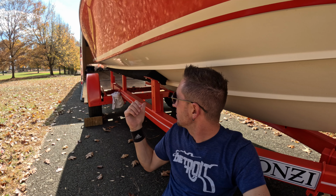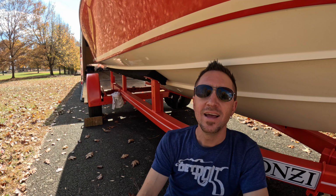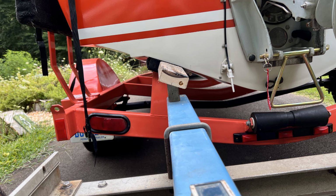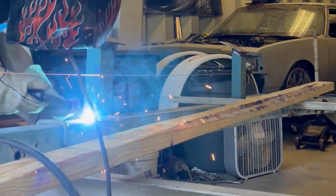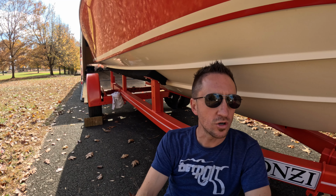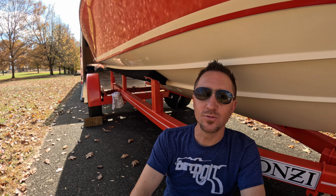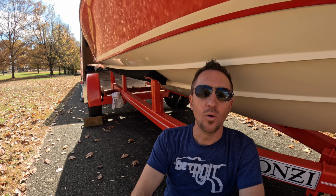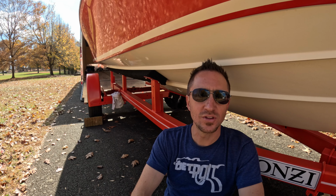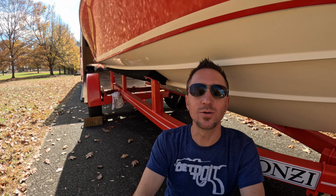So all the uprights for the bunks, that is the square tubing that was part of all the roller bunk accessories, I just took that and got the angles to match what I needed to follow the contour of the bottom of the boat, and welded those all in place with the plates on top. Everything went pretty good. I've been welding for a couple years, nothing structural, nothing as important as this, and I kind of threw myself into it, and it was a great way to really learn what I needed to do. I've got a buddy who's a welder, and he came by and gave me some tips on different things. It was the most practice I've had, and so far everything's been holding pretty well, so I guess I did okay.